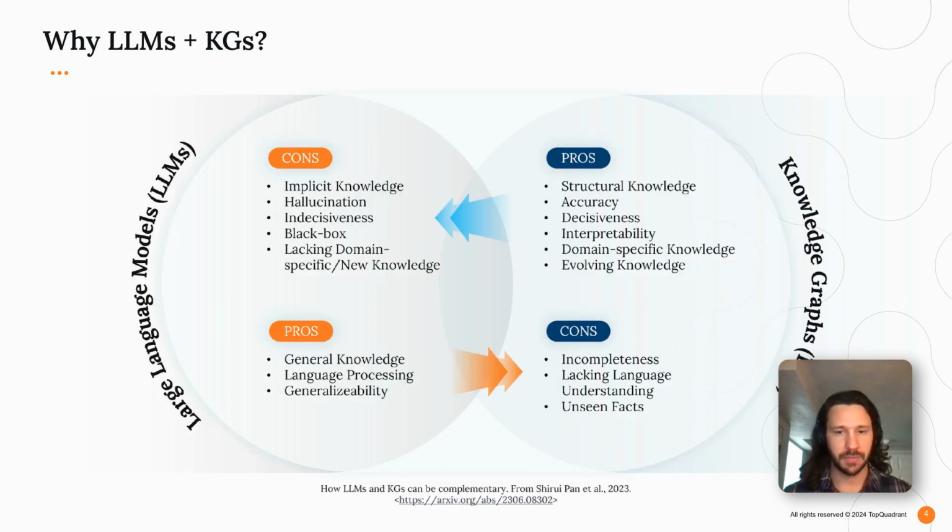One step back, high level, there are pros and cons to both large language models and knowledge graphs. But as this diagram shows, they often cancel each other out, or at least counteract each other to some extent. And it's a primary reason why so many people are excited about combining these two technologies. And I'm not going to go through this all. There's a link there to where this came from in this journal article, but I just want to highlight that GraphRAG is one way these two technologies work well together, but there are a lot of others. They're listed in that article.